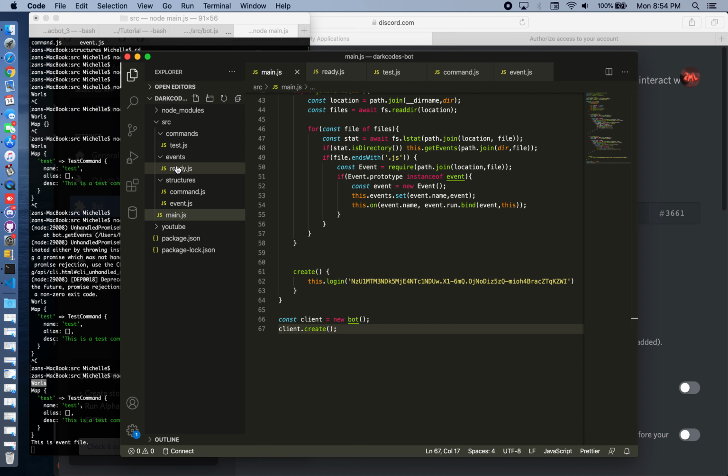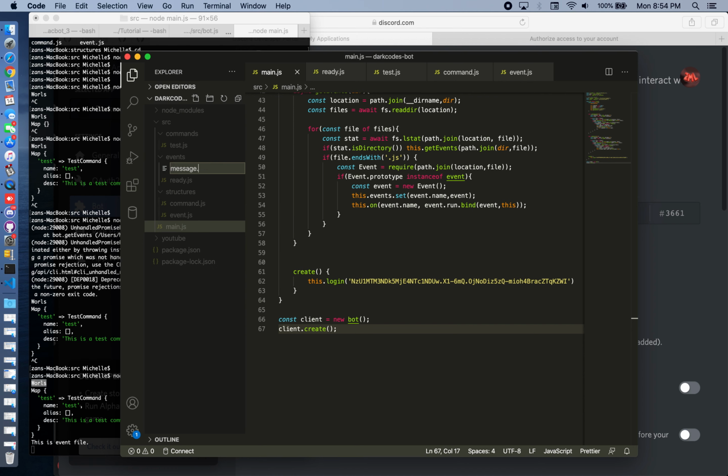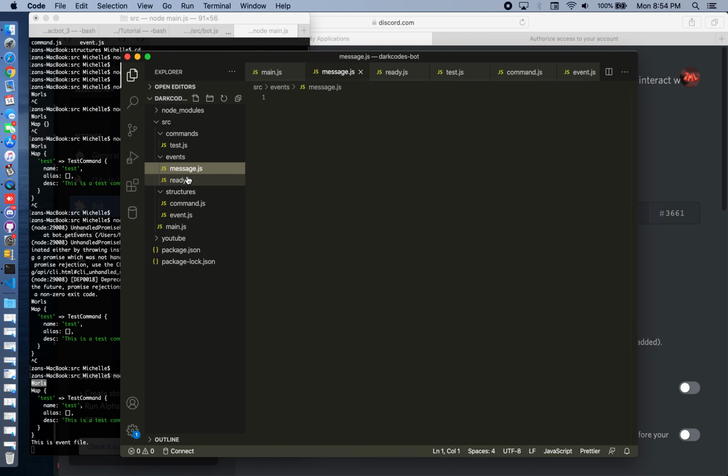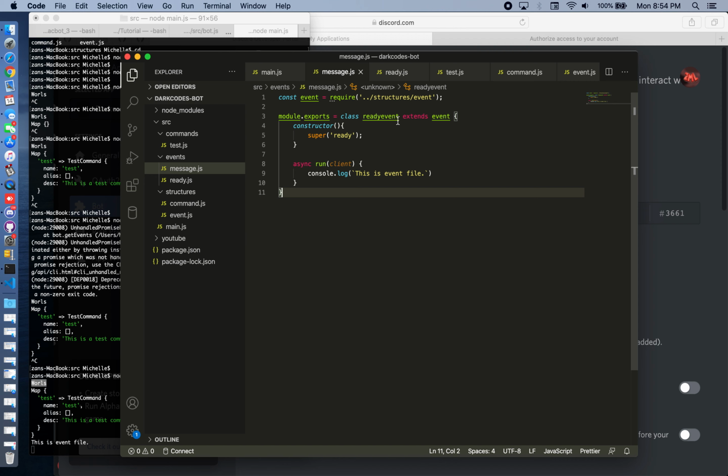And what we can do now is create a new event, message.js, which we can copy everything in here, paste it in here, and let's just rename it to message.